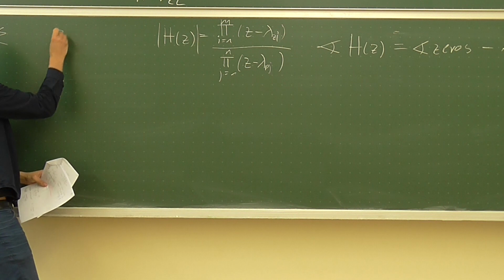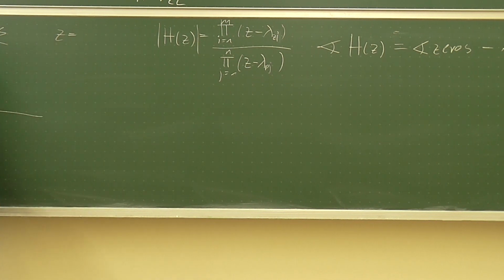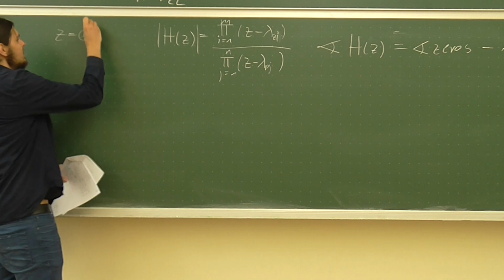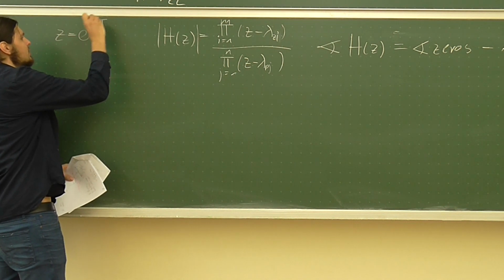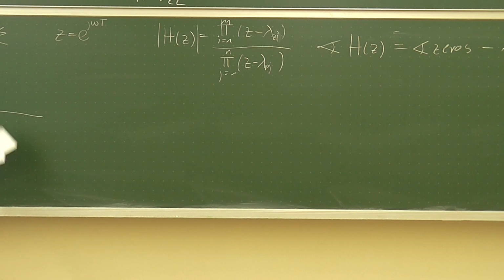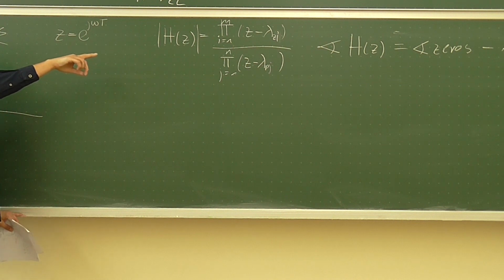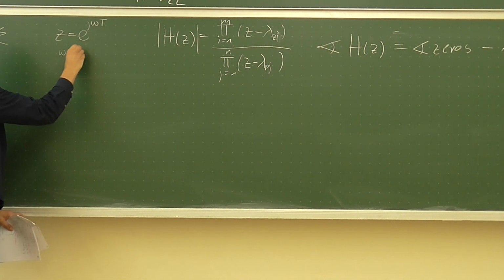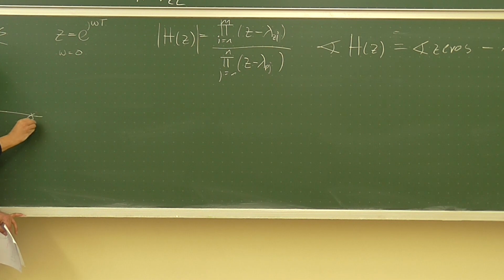And if we now look at this in the root locus, what is Z? Z is e to the j omega T, right? So where is this in the Z domain? I want to evaluate this at different frequencies, so let's start with omega at zero. It starts here, right? At 1. And with increasing frequency, what do we do? We go around a circle, right? It's a rotating angle. So we evaluate on this unit circle.